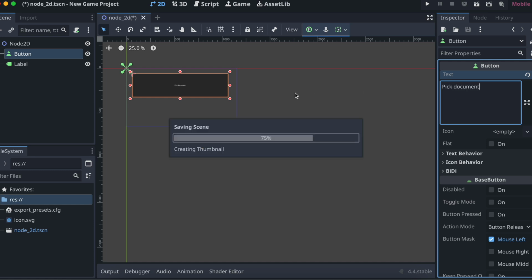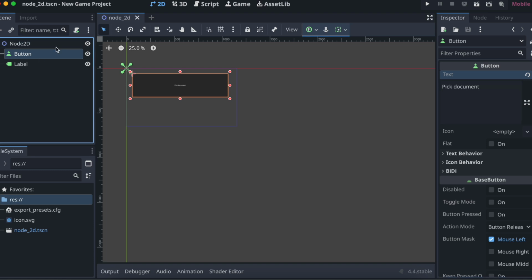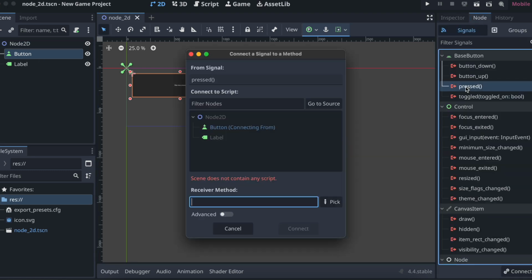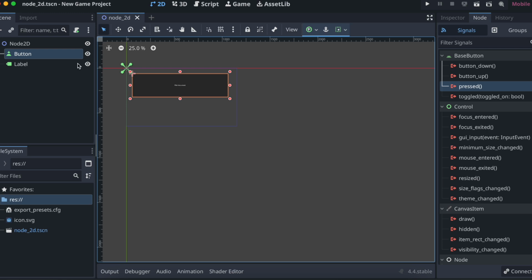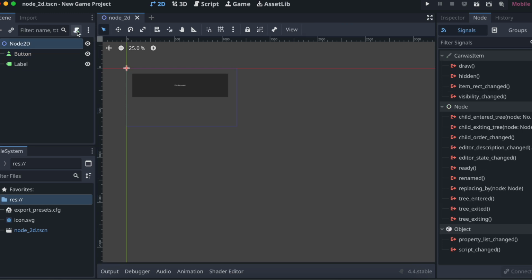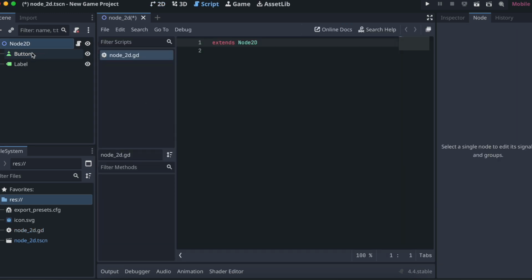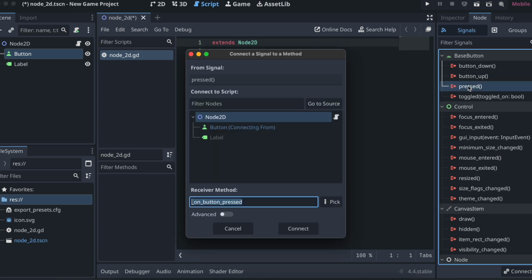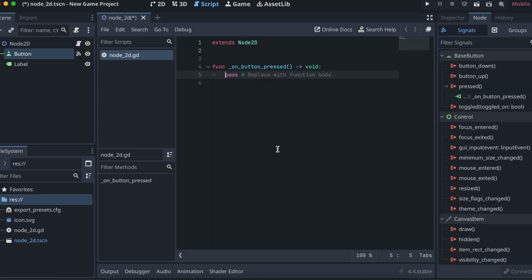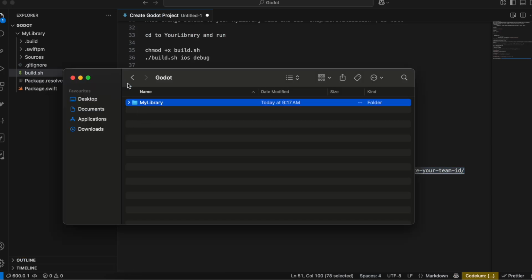and I'll just do command S to save. And here is our button. I'll go to node, and here I'll just add this. Okay, I have not created a script, so I'll go over here to node tab. I'll create one script. I'll go to our button and I will add the pressed signal as well. Now again I'll just copy some code from my old project.